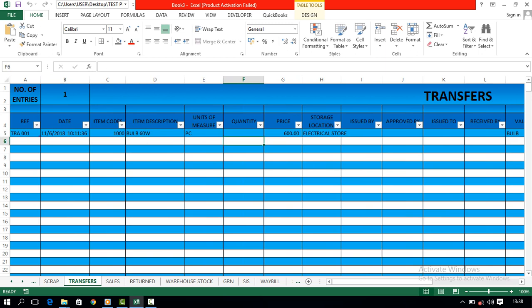We are transferring 2 pieces away, and we say it is issued by Peter, approved by Daniel, issued to Amanda, but received by Sir Stanley.